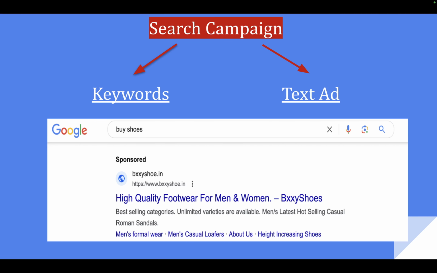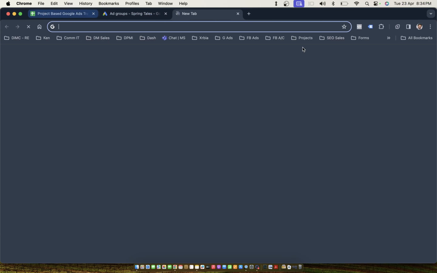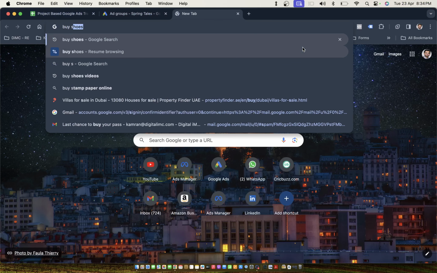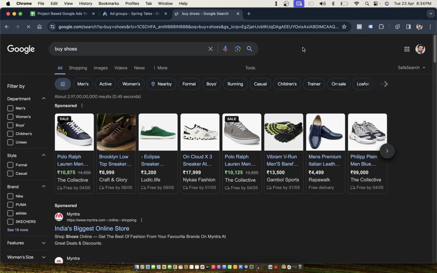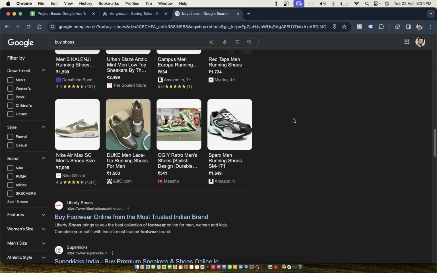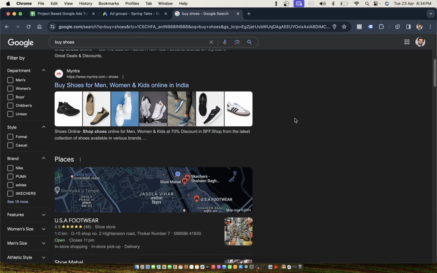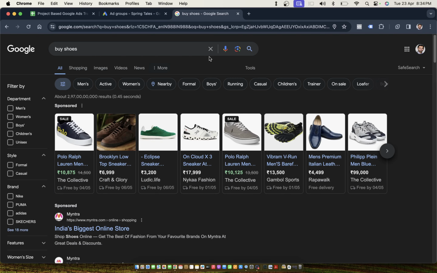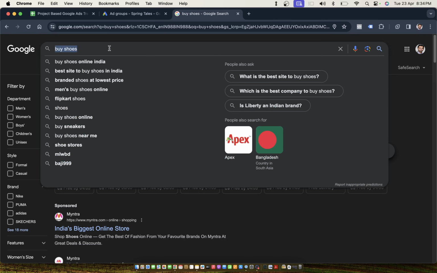So when you think about pulling any result over Google by typing a search term, then you're using keywords. It's like when you get in Google and type something like buy shoes, you are simply entering a keyword to pull out different kinds of results. And all of these results are based upon something that we type in Google, which is called a keyword, search term, or people also call it a search query.